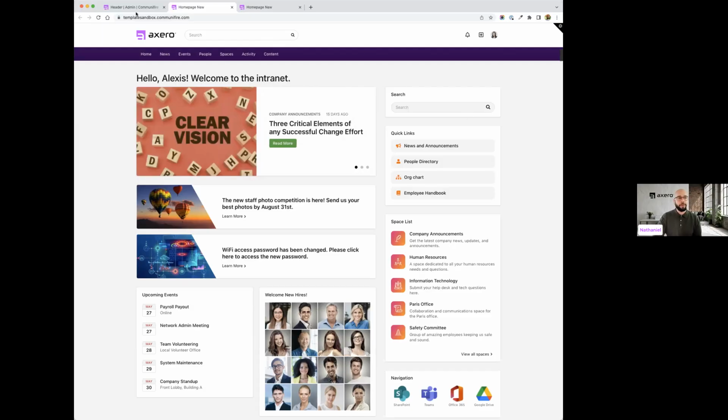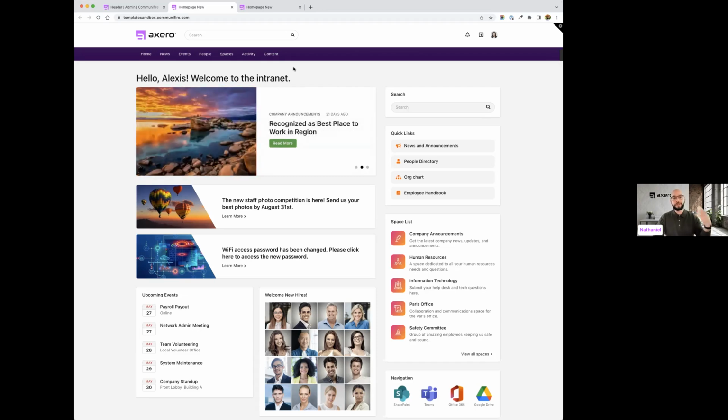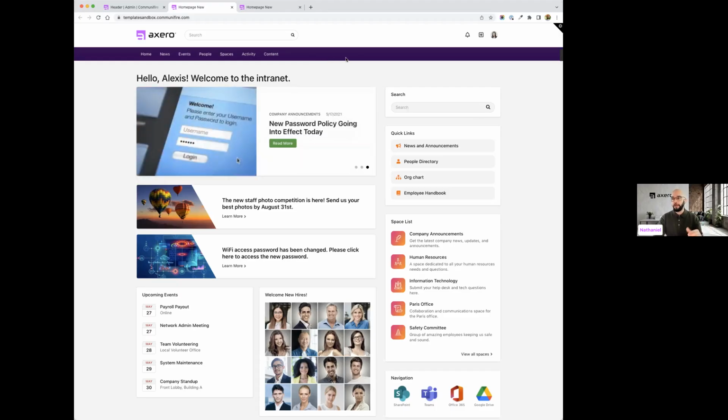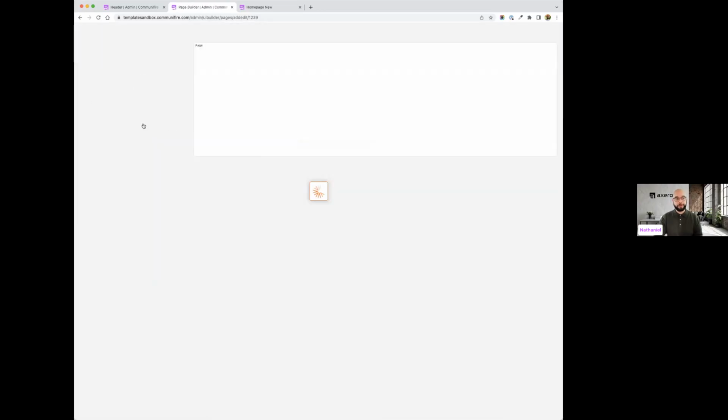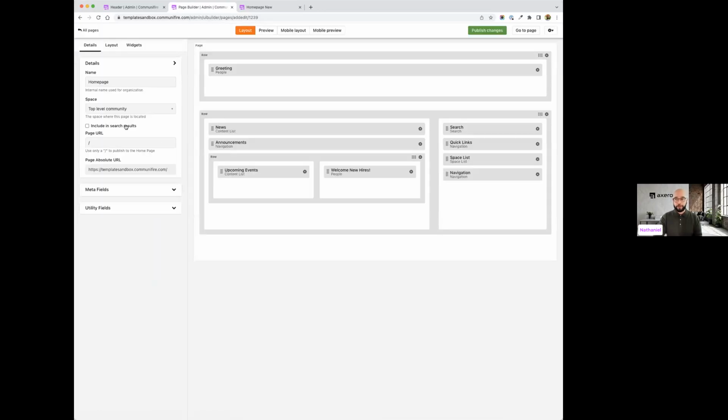So that's a good question. You can save the page, but the site is not going to automatically link to it. The only way a user is going to find that page is if you shared the direct link to that page with them, or if you were to make the page searchable.